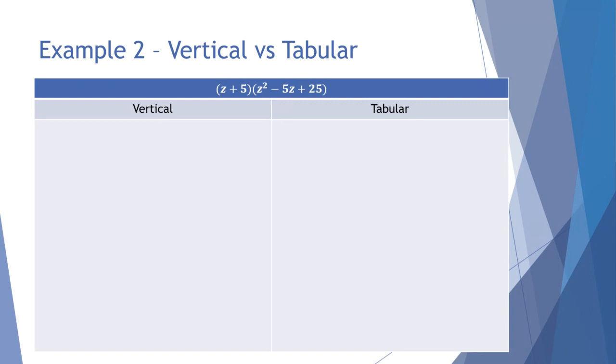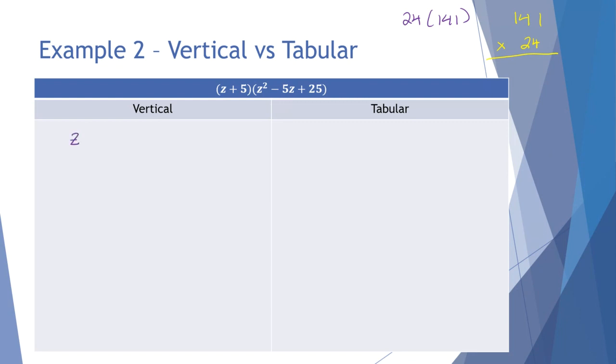The way the vertical method works is that you line them up vertically like you would if you're multiplying numbers. For an example, if I had 24 times 141 and did this multiplication by hand, usually you put the big number on top, and then you put the next one underneath, and you line things up, and then you multiply. You start with the rightmost number, and then the next one you move from right to left. So we're going to do the same thing here.